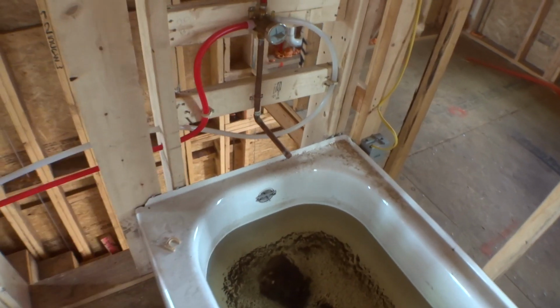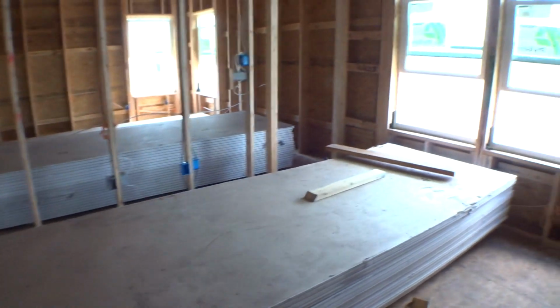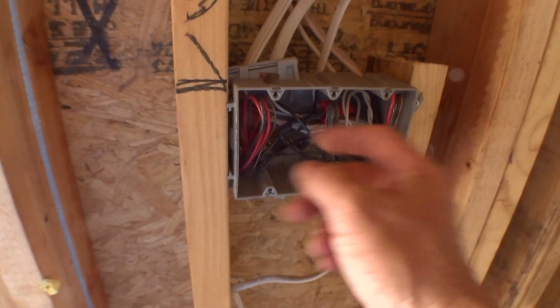The same way when they first install the water, they have to pressurize the system, and it has to be up, I think it's 100 pounds, and it has to stay there for a couple of weeks before they can pass inspection when they pour the slab. Make sure there's no slab leaks or anything like that. Bunch of different wires for different switches and stuff for your lighting and everything.